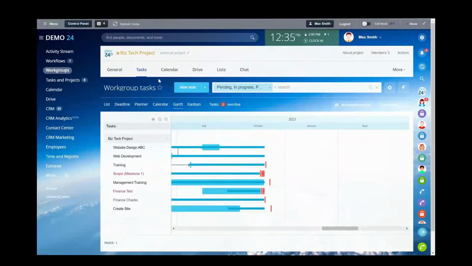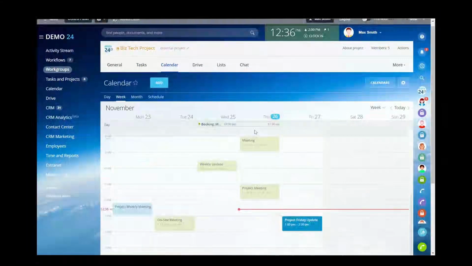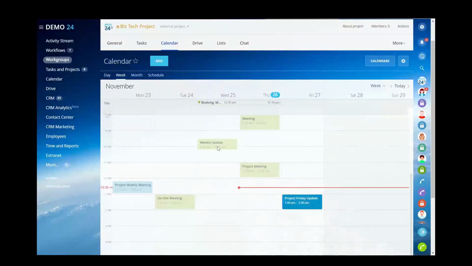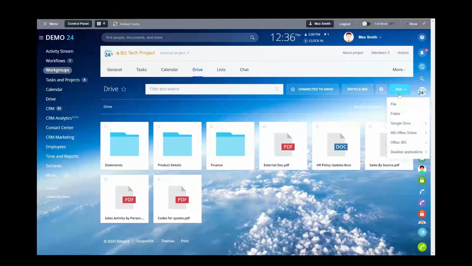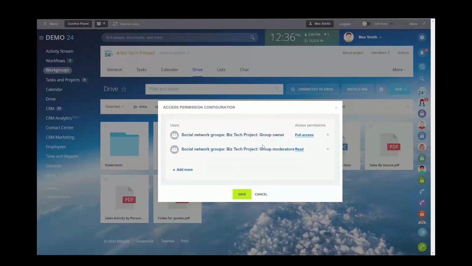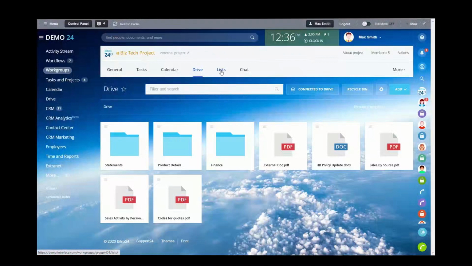So that's how we can manage tasks in the system. And within this project, we saw how we could enable different features. Here we also have a calendar. This is solely for this project, where we can manage all of our different events and any updates and meetings associated to this project. And we've also enabled a drive area. You can integrate with your local computer or external applications to integrate documents. Inside here is an area to store all of those files associated to this project, and we can also set permissions. So even within the project, we can set different levels of access rights on those files and folders.